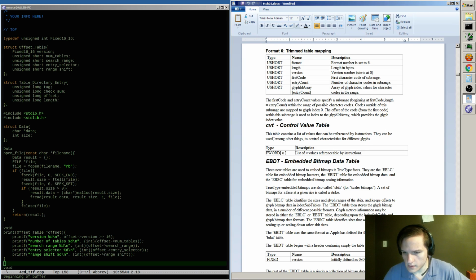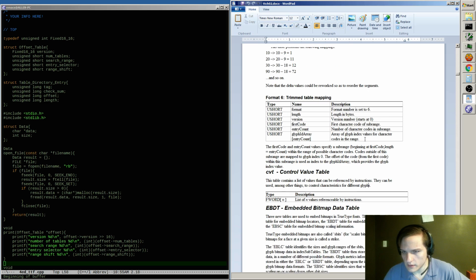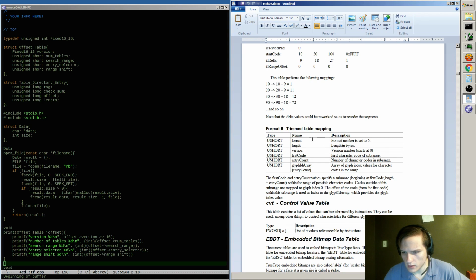Okay, so that's just some defined values. This contains a list of values that can be referenced by instructions. Sure, trimmed table mapping.